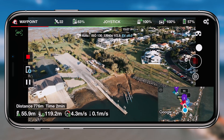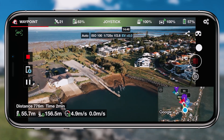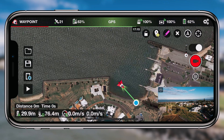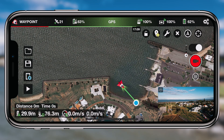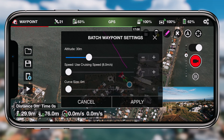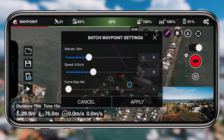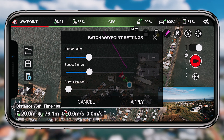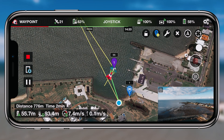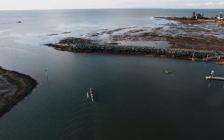I thought it was really cool that I could control the tilt of the camera as the pilot. There was a point where there was a canoe underneath me — a group of people who wanted me to film them — so I set that waypoint up on the fly using the drawing tool, which lets you set all the settings to be the same. I set the speed at five meters per second and the height at 30 meters, and then the drone just did its thing while they were canoeing. I had control of the camera so I could tilt down and get a really cool revealing shot as they went underneath the drone.